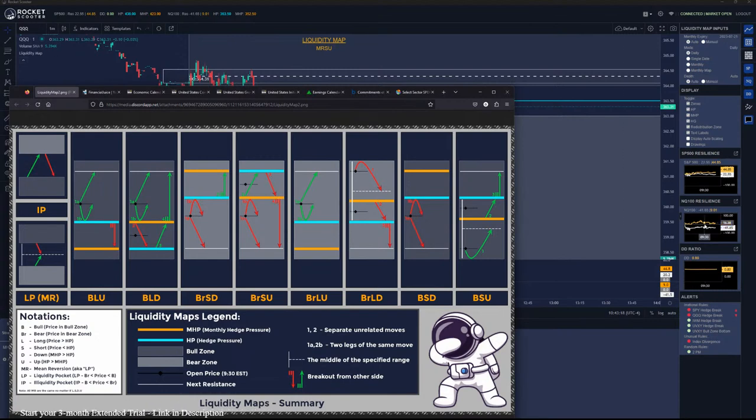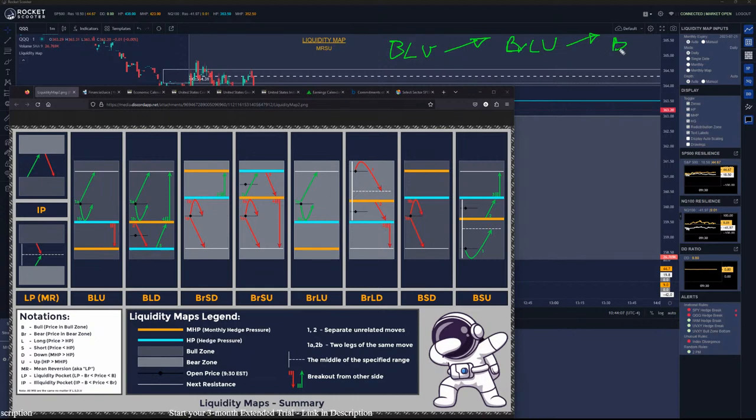If I hit that and it breaks through and monthly res is less than zero, like an example, bear short up. This is a very important transitional bull market to bear market transition. This is what you see at the top of a bull market. Why? Because your bull long up goes up and up and up, and all of a sudden the bear starts stepping in, the bull starts stepping out. So you still have long pressure. Bull long up transitions to bear long up. So the bear starts stepping in, and now you're still hedging in bear territory. And then the bear long up transitions to bear short up when you start getting that short hedging to go with it. So traditional progression, a bull market: bull long up, bear long up, right? Bear position starts to take over.